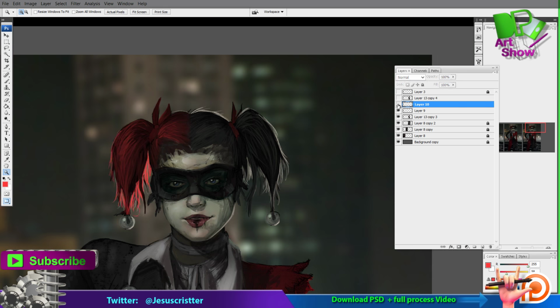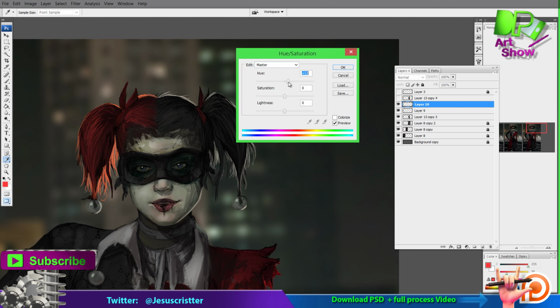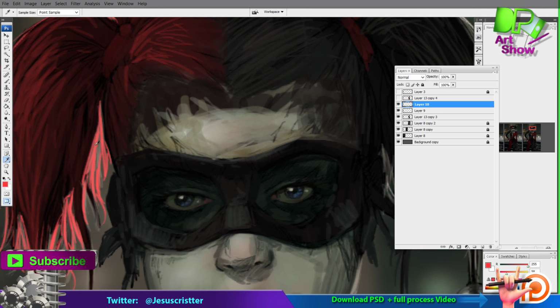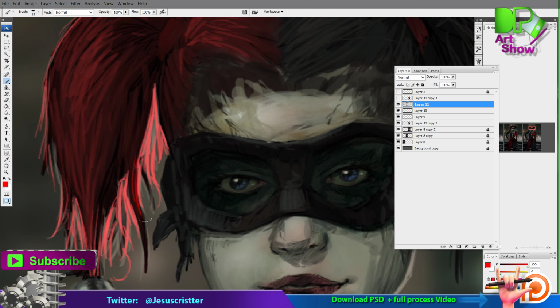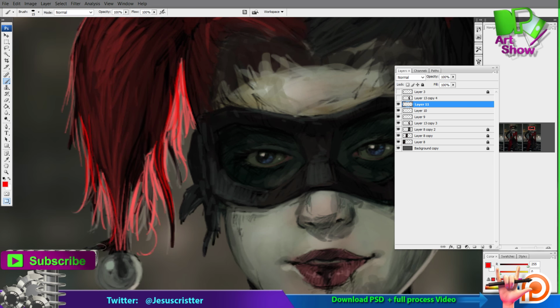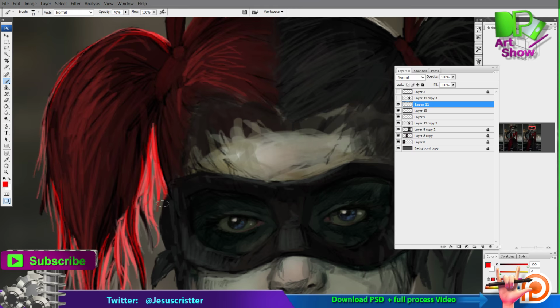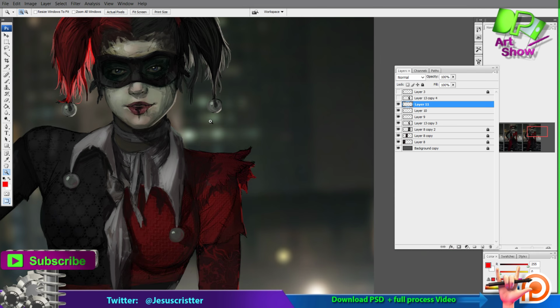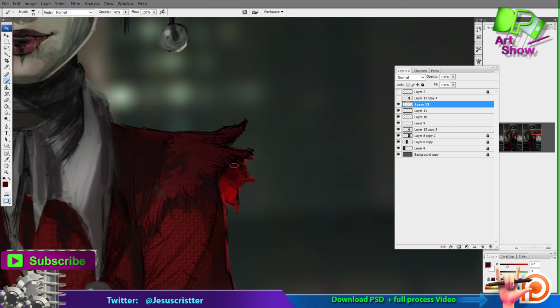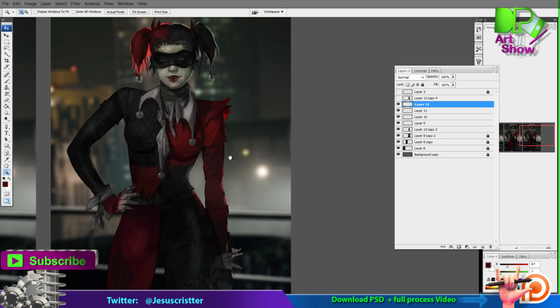And in fact, I used the image adjustments, hue and saturation, to change the color a little, because I wasn't sure what color to use, and I was only able to do that because I did it in another layer. If I were doing it in the same layer, I would be completely dead in that part of the process.